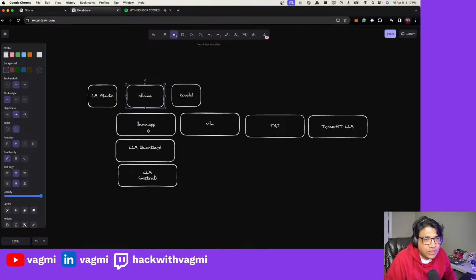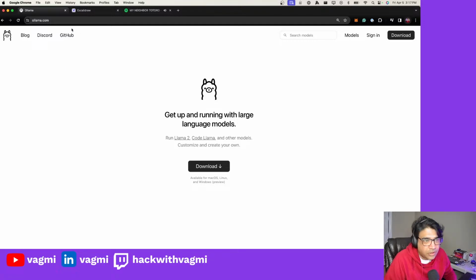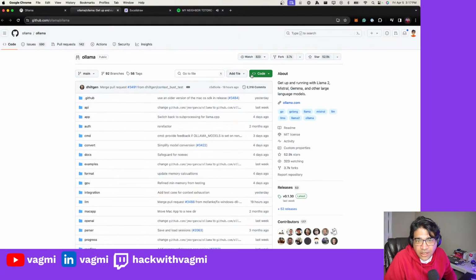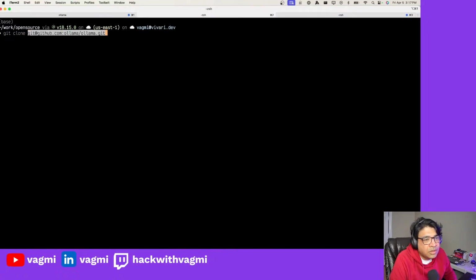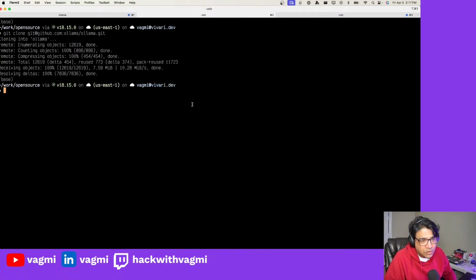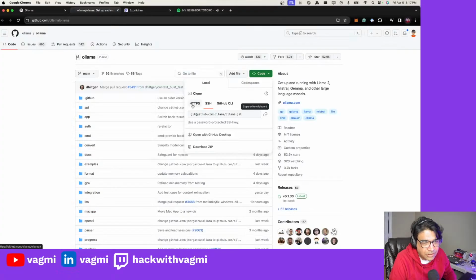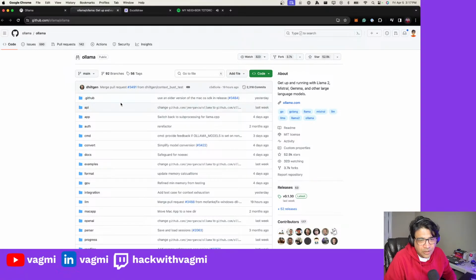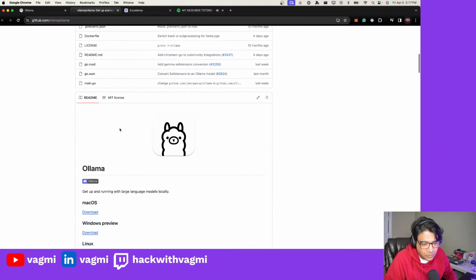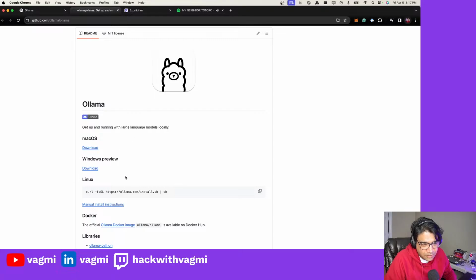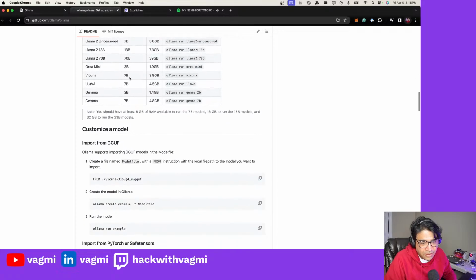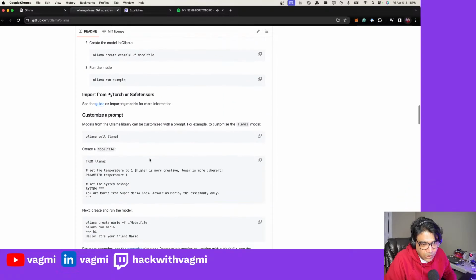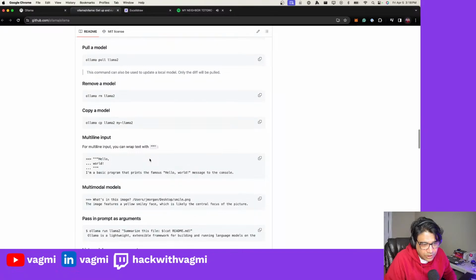So let me go ahead and clone this. Go to Ollama, the GitHub is right up here, and I'll clone it. I am running an old version, and I'm pulling this from the main branch, so it may not always work, but we'll figure out what's up and running. Locally, I'm not going to download it. We did a bit of that. Is there a way to build it?